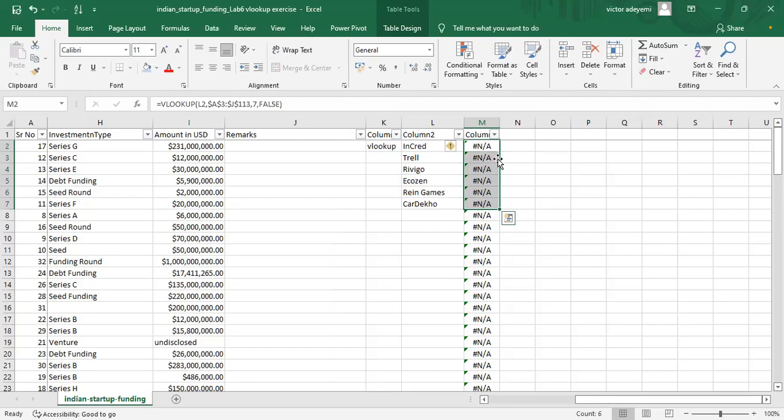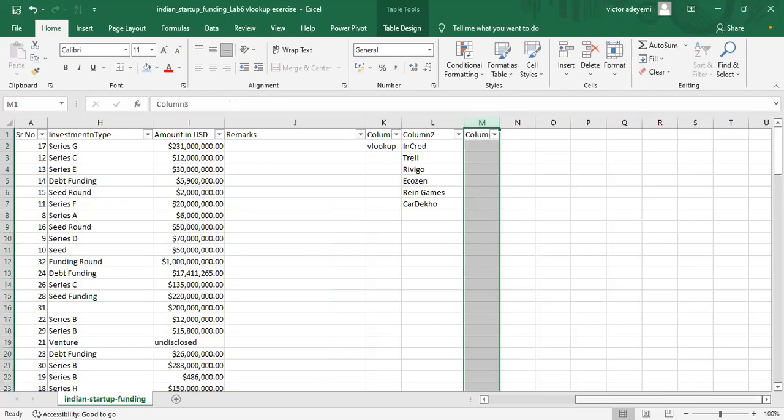So let me see if I can play that. What is really happening in this step? Example.